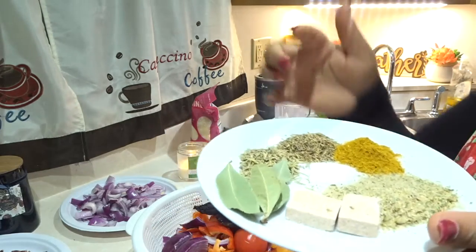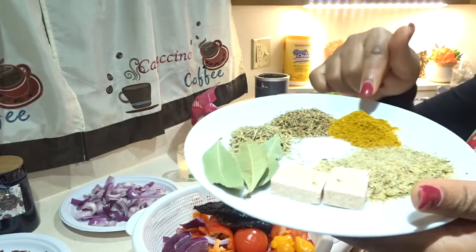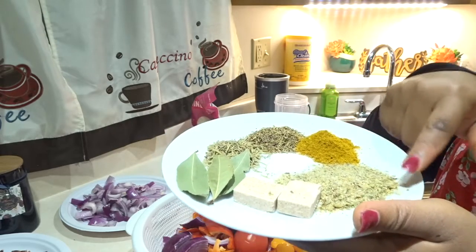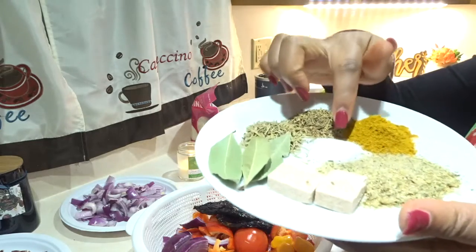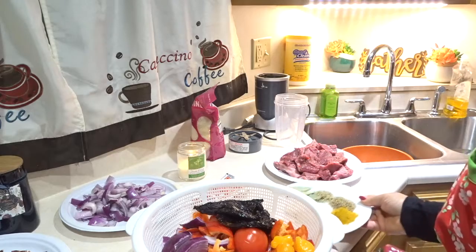Assorting spices. So I have bay leaves, rosemary, thyme, and curry. All-purpose seasoning is optional. You can use any all-purpose seasoning of your choice. And I have bouillon cubes here, and then in the center, a little salt. Okay, so that's for the seasoning.